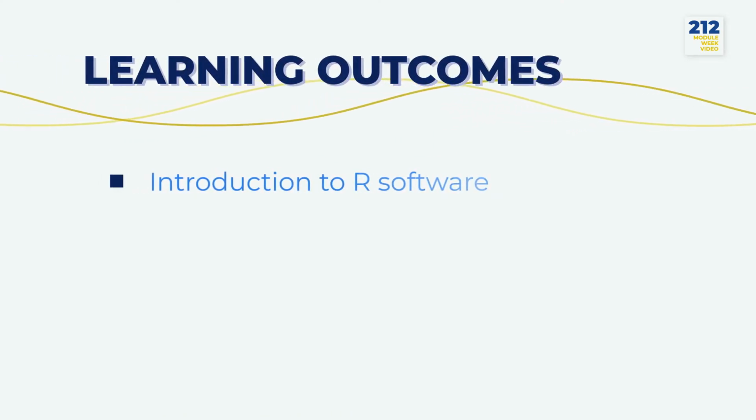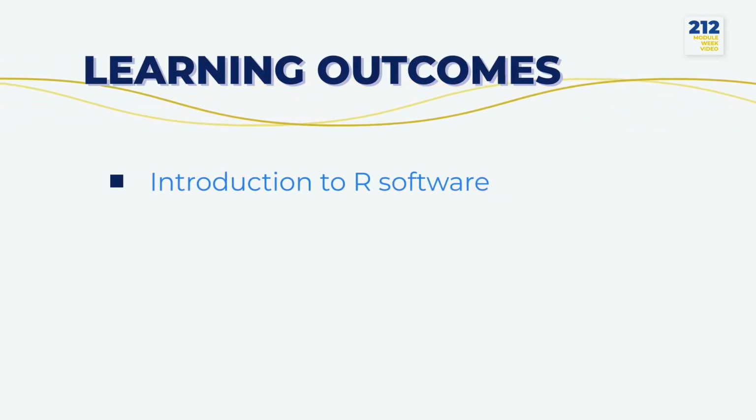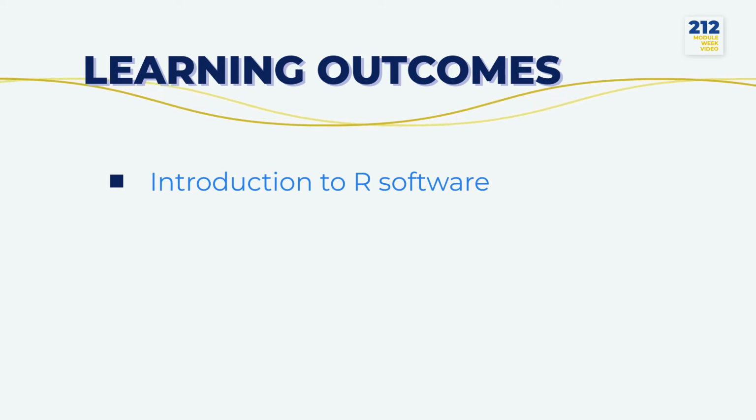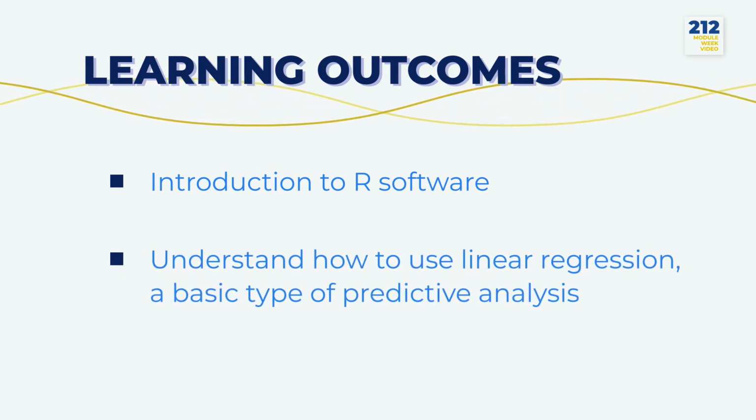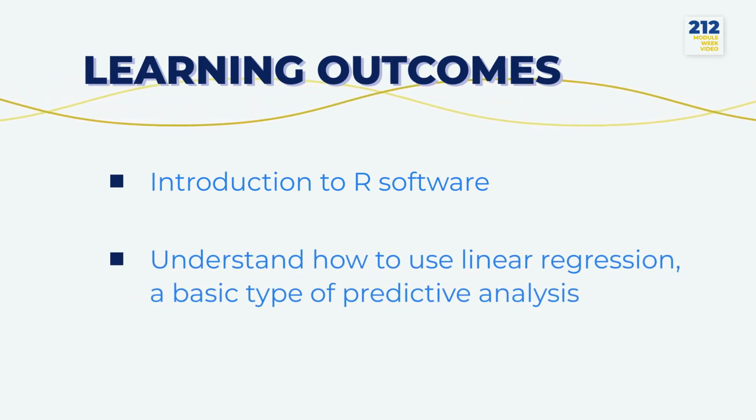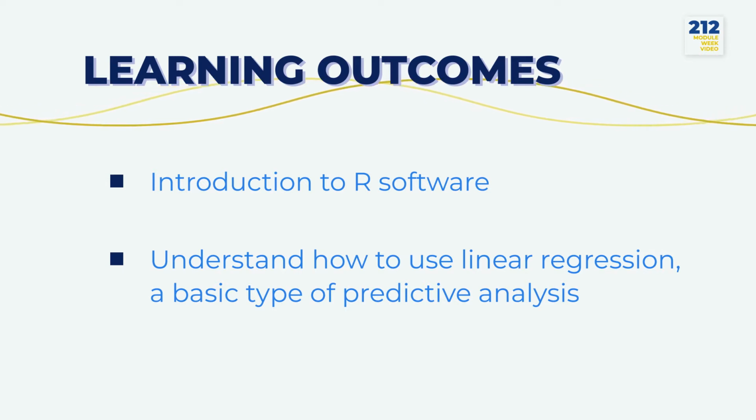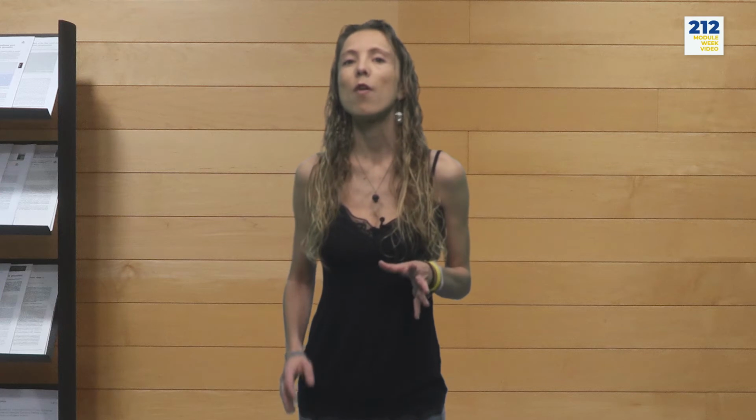In this video, I'm going to talk about linear regression, a basic and commonly used type of predictive analysis. The main goal of regression is to explain an outcome variable depending on others, and in what way they impact the outcome variable. The R program can be installed in different types of operating systems: Windows, Linux, or Macintosh.